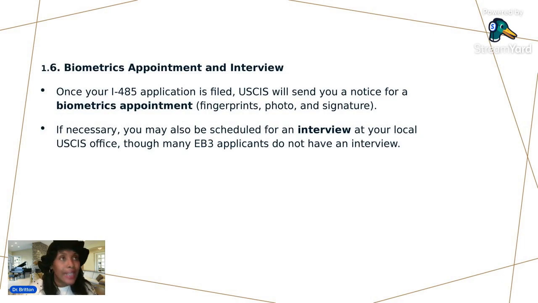So once that is sent in, they are going to send you some receipt notices to say they received your documents. Basically it's going to say where your file is as well. On that letter, it will tell you at the end where your case is, and then shortly after you're going to get a letter to go do your biometrics, which usually comes before. After you get your biometrics done, that will be updated in the system, and then you can look out for an interview. But in most cases, if it's employment based, in most cases, I did not say all, you may not need to do an interview, but I've heard people went to do interviews as well.